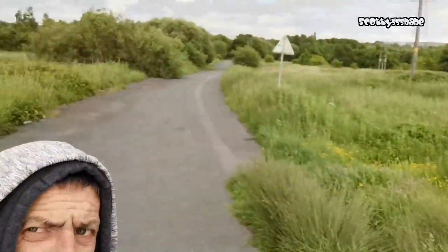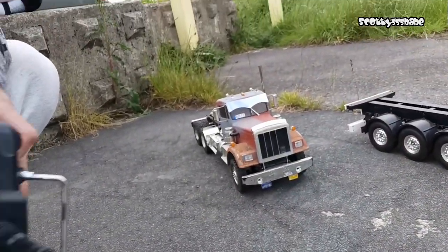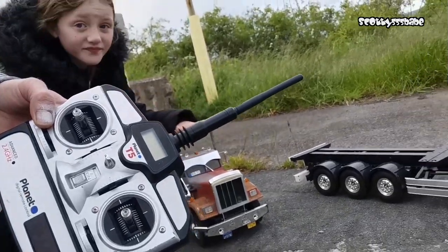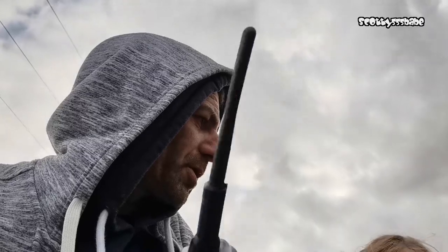Leona's got a Scania and she's going to be learning to drive a truck, but she's used to a wheel thing — the handheld — and she's learning stick now. These are much bigger than normal, so we've brought her down on a nice long lane here. We've got Rusty to practice with, and we've just wired him up to a four-channel, which Leona will be having so she can get used to that. We also have my Skelly trailer, which she can have for a truck.